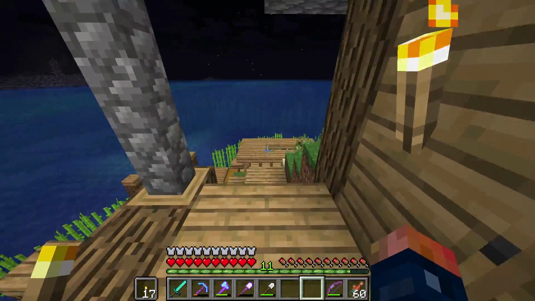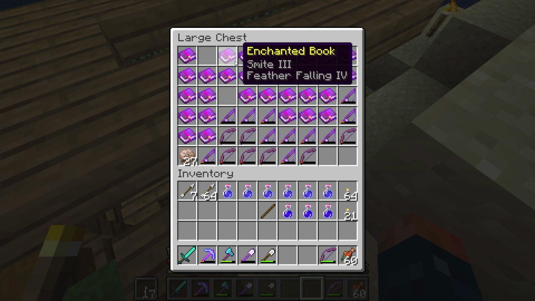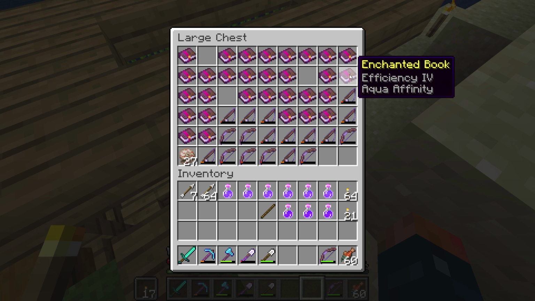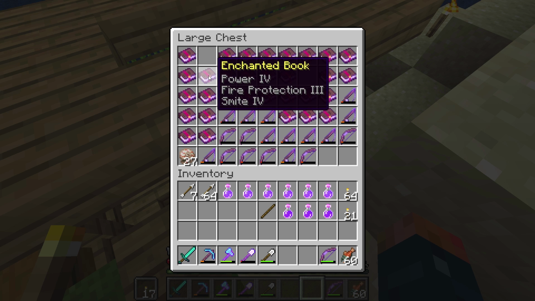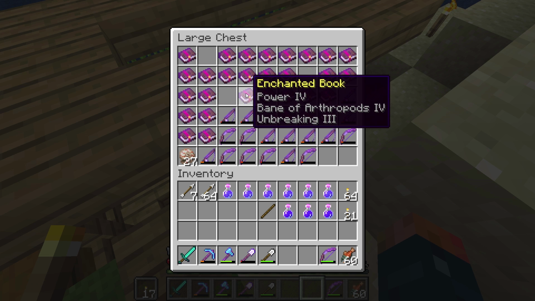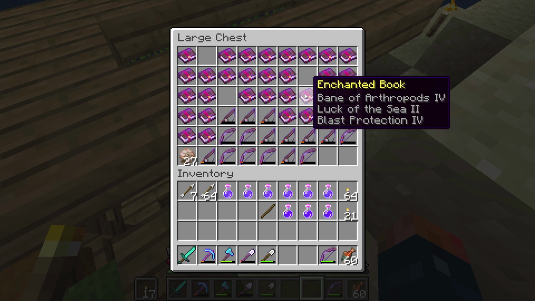Let's go over here. We have 11 levels. That should be enough to apply at least one of these really nice books on here. That should give us something nice. Now, I don't want Smite. I want Sharpness, and I want a high level of Sharpness. So anything that would give me that would be great. So Sharpness 3, and Loyalty, which wouldn't be applied to here. Sharpness and Protection. Protection's not going to be applied to this.